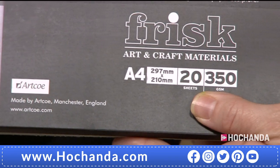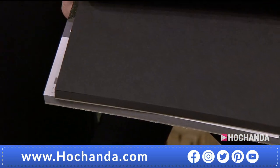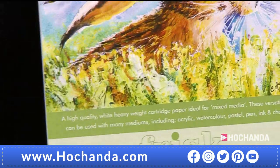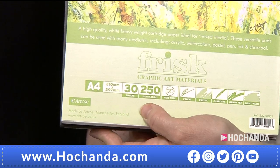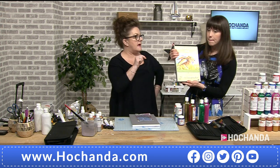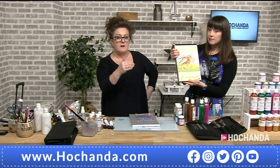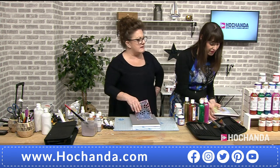We are very busy for these — 20% gone. 20 sheets of the grey at 300 GSM — that's about a fiver each. And then you've got 30 sheets in the mixed media pad at 250 GSM. These labels are really important because they tell you what you can put on those surfaces — you can't get charcoal on some, and if you put pastel on some it will just rub right off. So these surfaces are made for that — top quality for that price. They're flying out. That's 60 sheets total — still apologies about my mistake, but hopefully clarified.